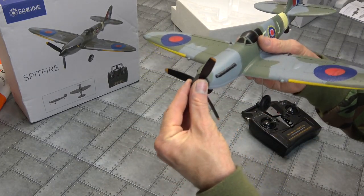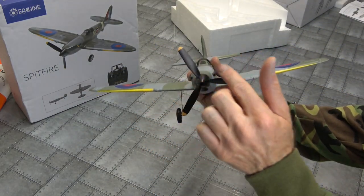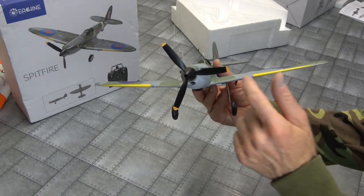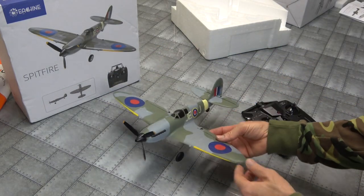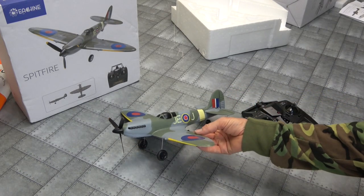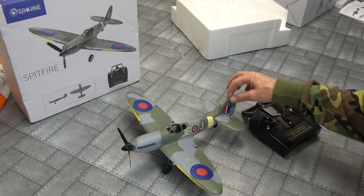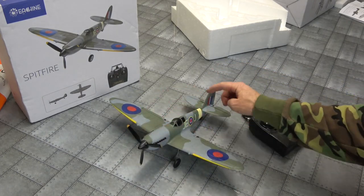Clip on our prop. Oh look at that - I like the tips. No excuses here, they've painted the prop tips - very nice. That's a nice looking bird. I'm happy now that it all works. Looks nice with these triple blades, but they might break off with a hard landing.